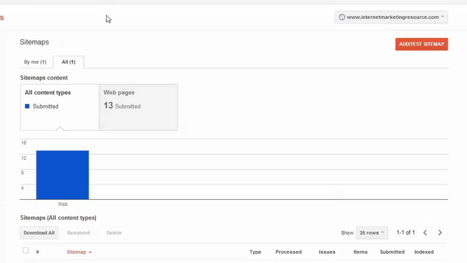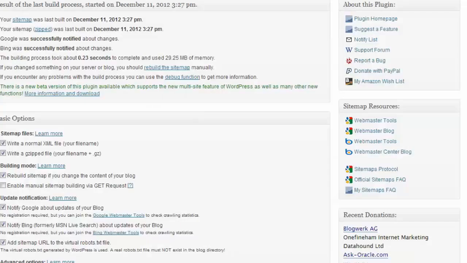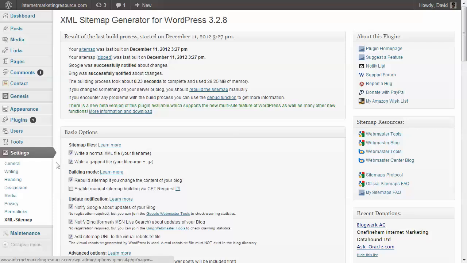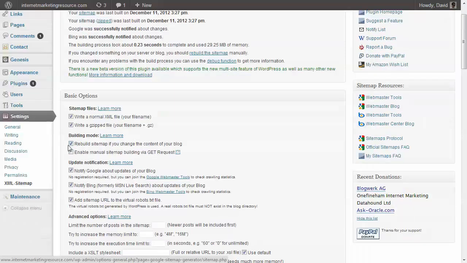Build a sitemap for it, an XML sitemap. If you have WordPress as your website, go and get the Google XML sitemap tool and build a sitemap. One thing I do turn off is this option here, rebuild sitemap if you change. That means that any time I update my blog, it automatically rebuilds the sitemap and pings Google and so on.